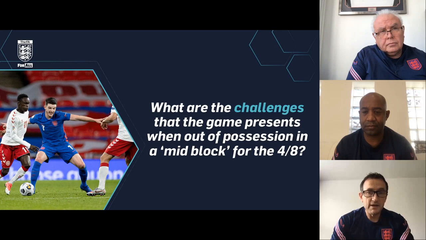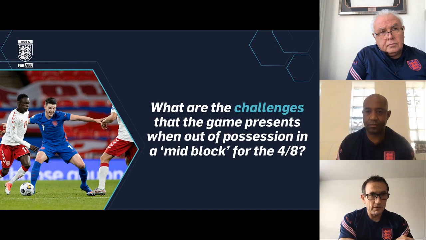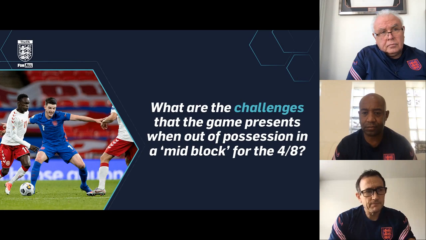And sometimes that can be seen as you're out of control, but actually you're not, because you might still be in control of the game even though you haven't got the ball. So an example I used was back in the Euros 2017 when we played Spain. I think it was up to the last 4 minutes of the first half, we hardly touched the ball. But actually, we were really solid in our shape. It was a real disciplined performance.